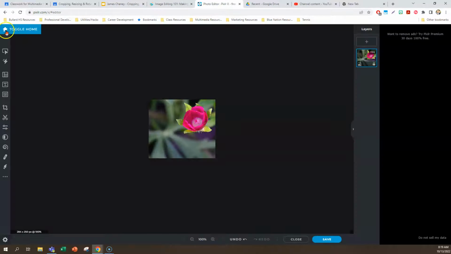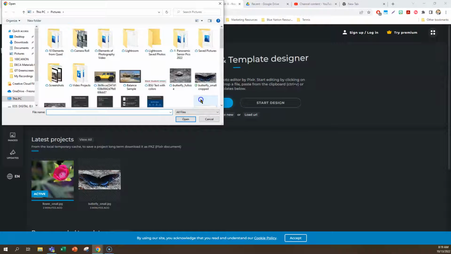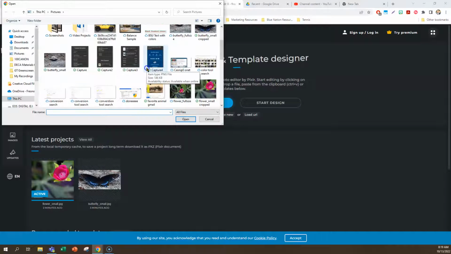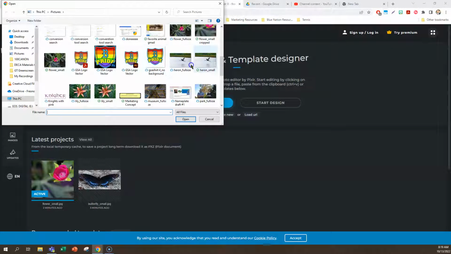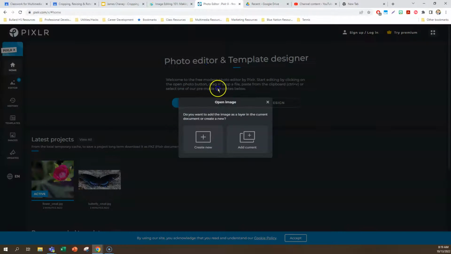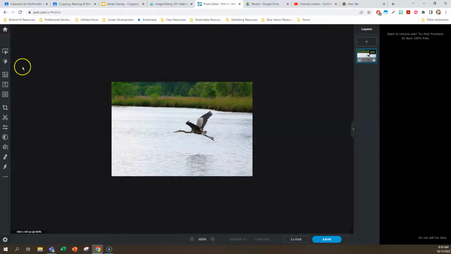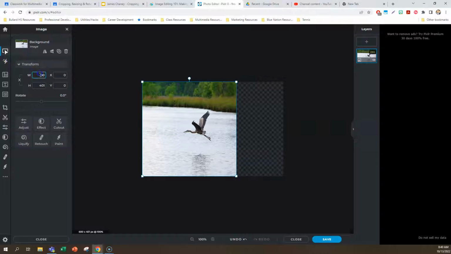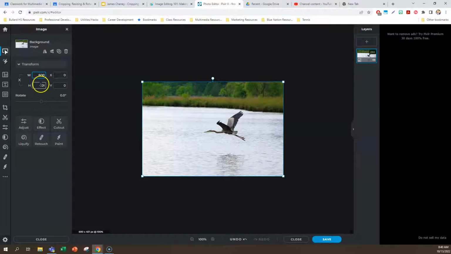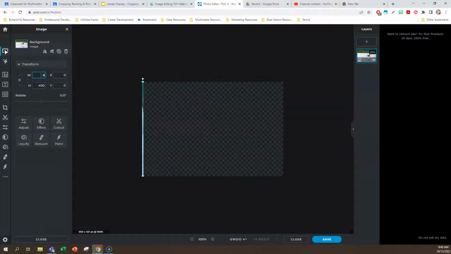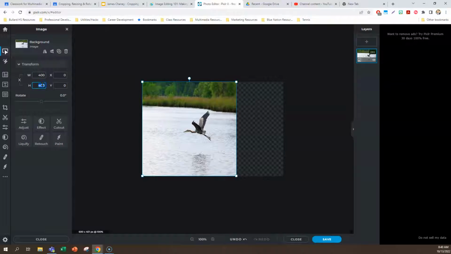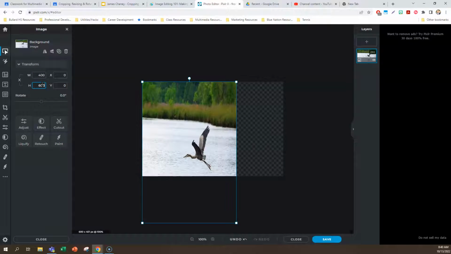We're going to go to Pixlr X, we're going to go home here, we're going to open up an image, and the first one that we're going to do is the heron. So this original image, when it's opened up, is 600 by 400. And the easiest way to show the different size is to just reverse these numbers. So we're going to go 400 by 600. So 400 wide, 600 high, and we'll save the image that way. And it'll show us the stark difference between the two.